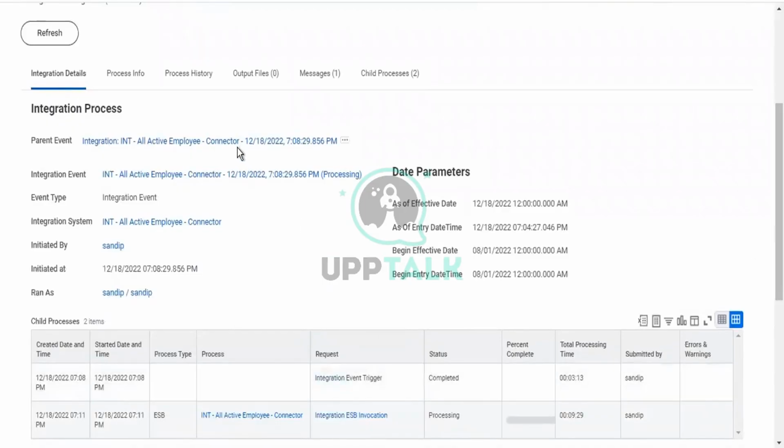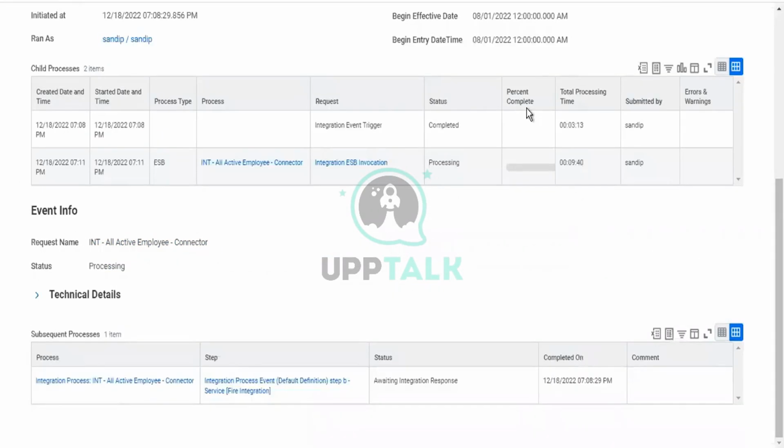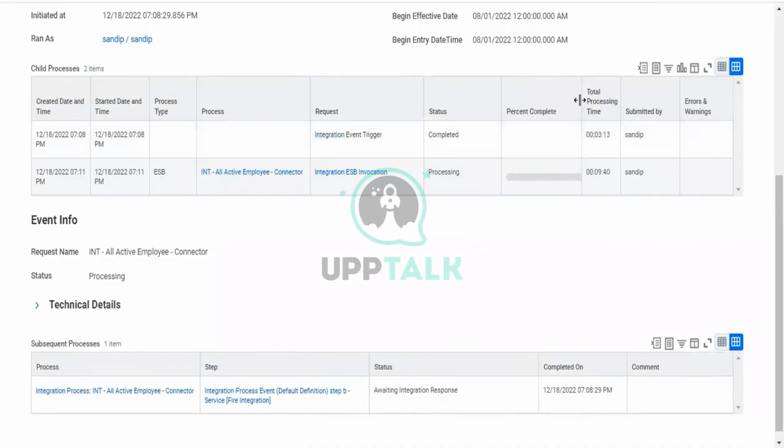If you go to the parent event, you will be seeing the process of the completion of this integration. Now the processing has to come here.